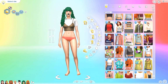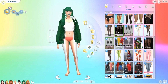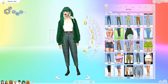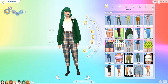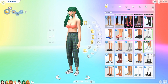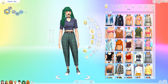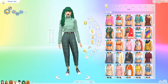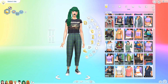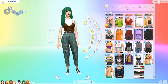And also to the console players, I know that you don't have access to CC, but personally, I don't like to do creative sim videos with the stuff that we have, simply because with CC, you get to layer stuff, for example. We have a lot more piercings, and there's just a lot more to choose between when you have CC. Plus, I've had my collection since before the game even came out on console, if I recall correctly. I've used CC at least since before it became available on console. So for me to just delete my whole CC collection, I wouldn't be okay with that. Plus, I just like to have a lot of options to choose between.